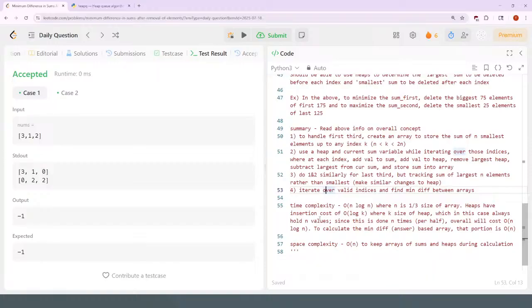And note here that the size of the heap is constant pretty much, or it's always 1/3 the size of the array. So if your array is 300, then the heaps that you're tracking to keep track of the smallest 100 or the biggest 100 are always size 100.